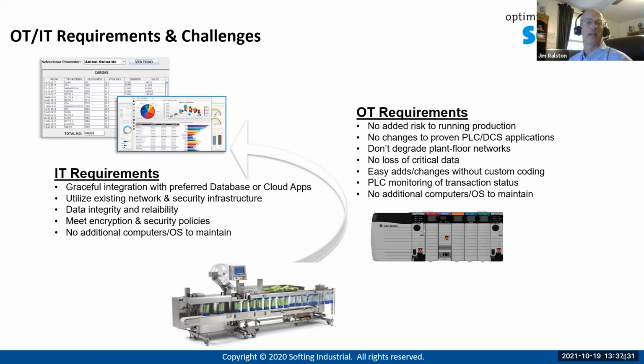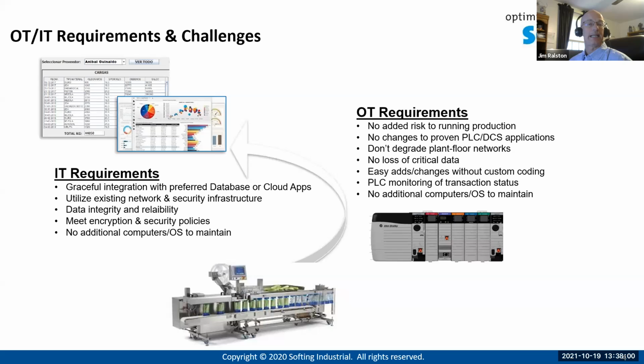Their bottom line, maybe your bottom line, is making sure that production runs around the clock and there's no hiccups, because a stoppage in production equates to a big cost impact on the company. So no added risk to production. Prefer not to make major changes or any changes if possible to the systems that are in and running now, both the PLCs or the DCS in a process environment.